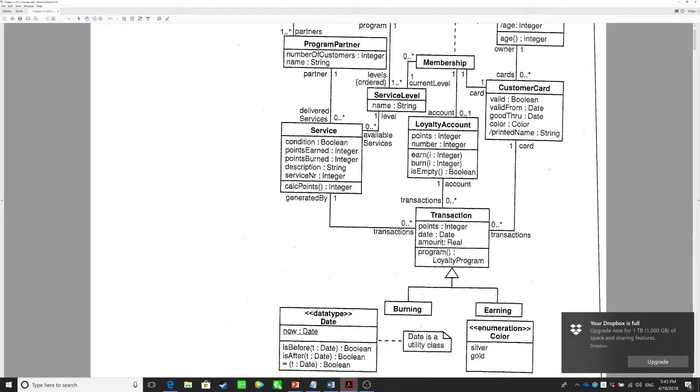You see this is before. We can directly use that. So you would say self dot valid from dot is before, and between the brackets we put the good through.